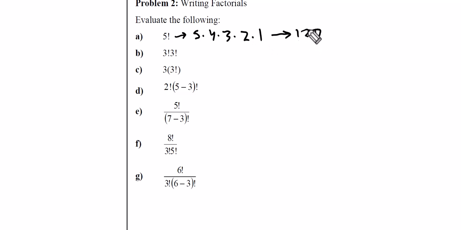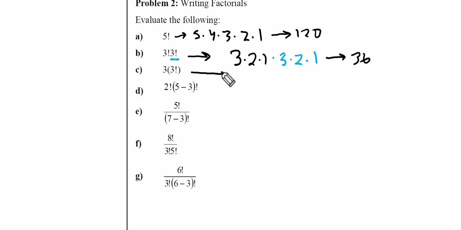So, we've been doing adding and multiplying for the last few videos, and that's pretty much what we are sticking to. 3 factorial times 3 factorial. So 3 factorial is 3 times 2 times 1. And the other 3 factorial is 3 times 2 times 1. And if I multiply all that out, that's 6 times 6, which is 36. Now, I'm not interested in the answers as much as I am in the setups and the processes. So just be aware.